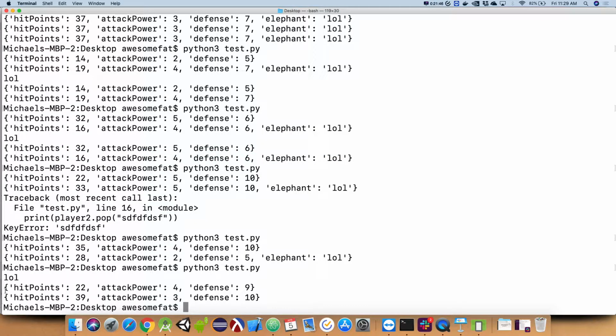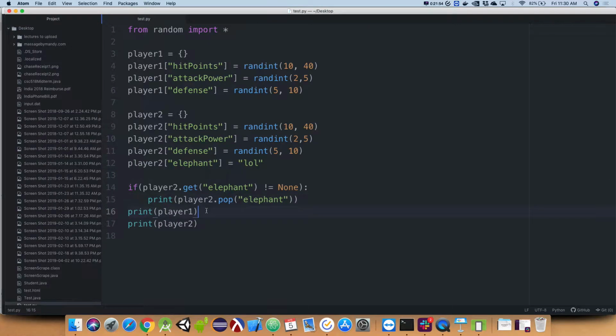So now we see that it did actually remove elephant. Make sense? So this is a question we could ask. I'm going to try to get the value associated with elephant. I know that get is friendly in that the program won't crash, but if it can't find it, it'll give me a nothing value, the value none.